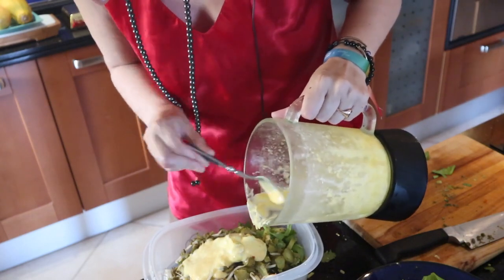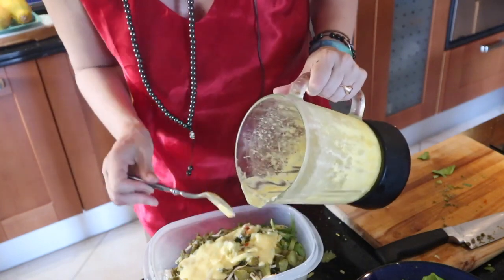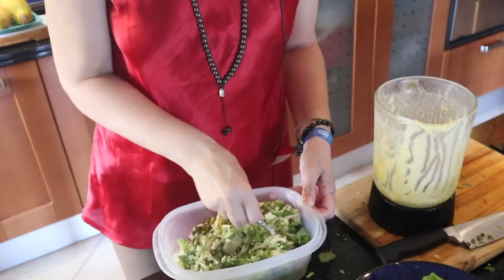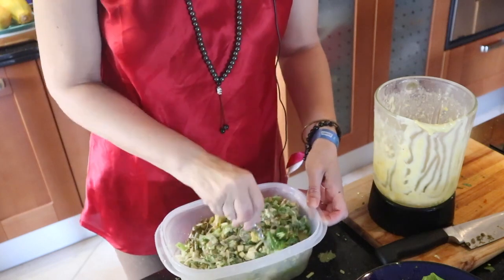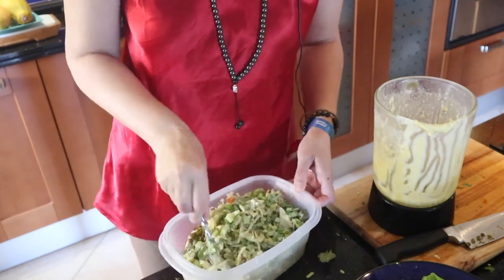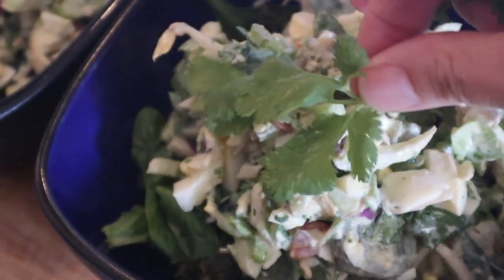Let's add the homemade mayonnaise. If you haven't seen the recipe for homemade mayonnaise, I'll link it in this video. The mayonnaise is made on the basis of coconut oil instead of soy oil or canola oil, and coconut oil is very good for your body. There are actually a lot of vegetables in there, so it's not really a traditional egg salad — I like to add vegetables to everything.